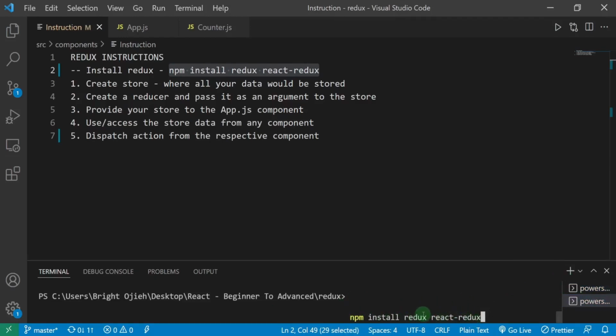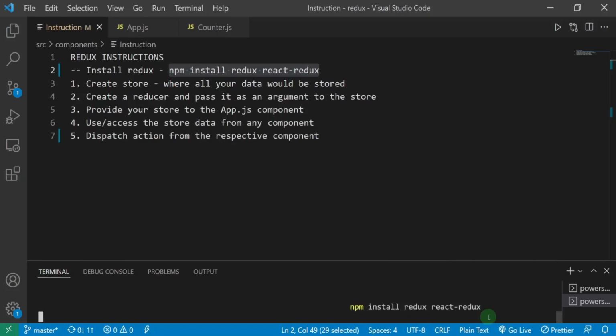The reason why we are doing Redux first is Redux is a tool that is available to several frameworks. React can use it, Vue can use it, and other frameworks can use it. But because we are building a React specific application, I now have to add this other extension here, react-redux. I'll go ahead and hit enter, and all things being equal, the package should install to my application or to this React setup.